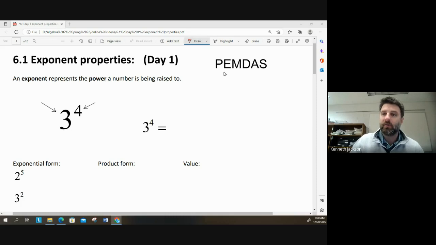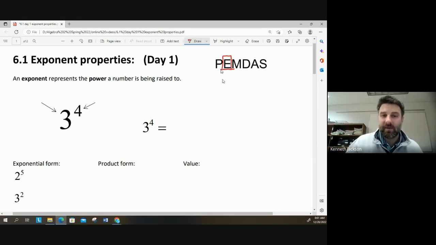It is a pre-algebra topic discussed in 7th, 8th, early freshman year, 9th grade, in terms of order of operations. Order of operations: parentheses, exponents, multiply, divide, add, subtract, PEMDAS. Please excuse my dear Aunt Sally. So it's not that exponents are a new topic, it's that we're going to expand on what we can do with exponents, or how they operate in math. And so we are focusing Chapter 6, Section 1 on exponents.